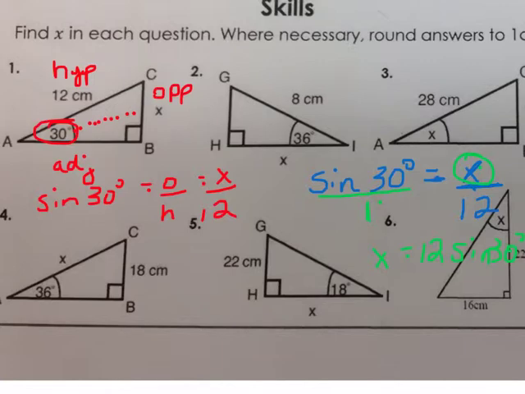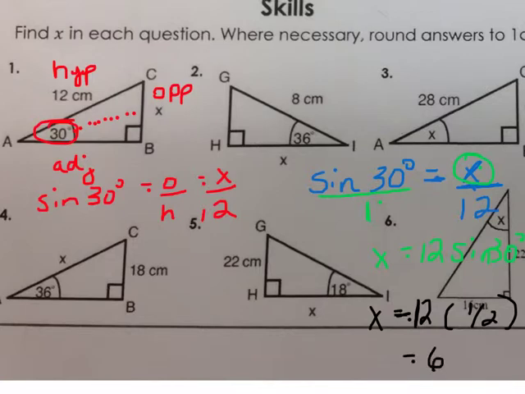All right, so now, if you punch this in your calculator, it would be 12 sine 30 degrees. I happen to know that the sine of 30 degrees is a half. In trig, you have to have all this stuff memorized for your 30-60-90s and your 45-45-90s, so learning it now is a good thing. You could punch this in your calculator, but if you do, you should get 6.